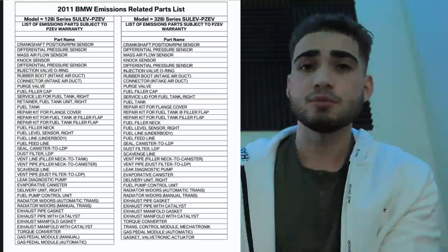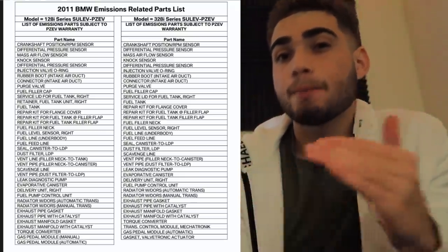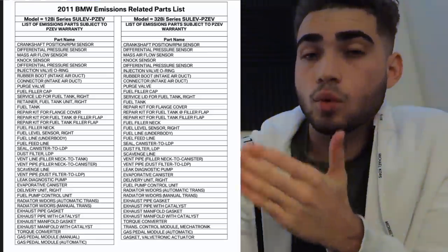For those of you guys who don't know what the Sole warranty is, I'll pop up a picture right here. It's basically a warranty from BMW that is covered to 150,000 miles. If you get a check engine light for any reason, they will cover it underneath the warranty, which is super nice of them. So basically, this car still has a 105,000 mile warranty from BMW, which is insane because of the mileage. True, it is a salvage title, but this is still covered under warranty because it's the Sole model, which is great. So yeah, I'm at $7,200 roughly, plus or minus a little bit.